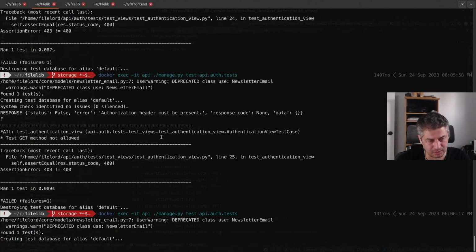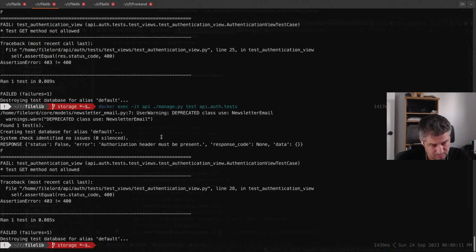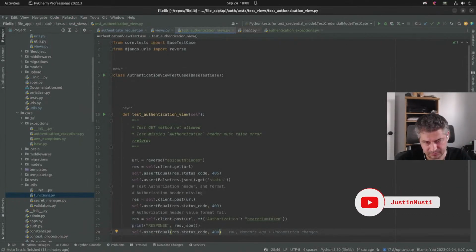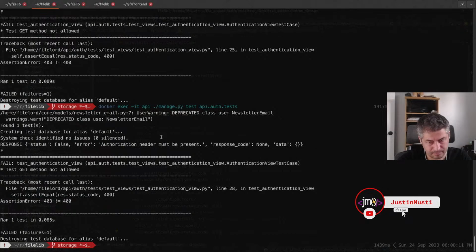Let's run it again. It's at 200. Authorization header must be present.